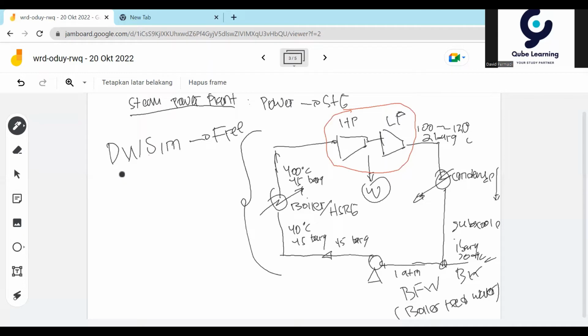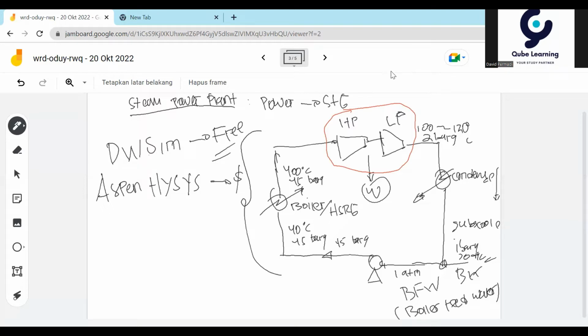Maybe you can also use Aspen HYSYS, because if you use Aspen HYSYS, maybe you can get more precise results. Aspen HYSYS is very good compared to DWSIM, but you must pay for a license, whereas DWSIM is free license.